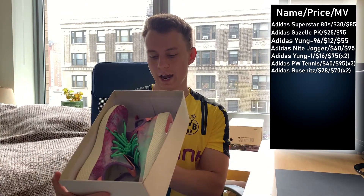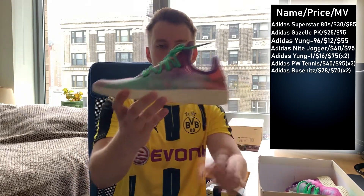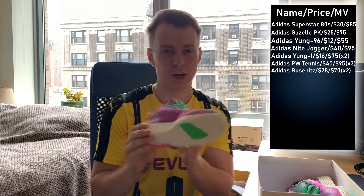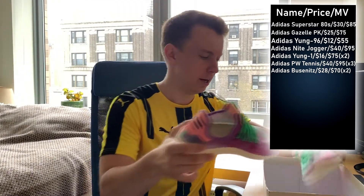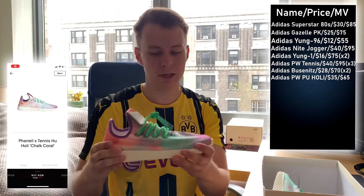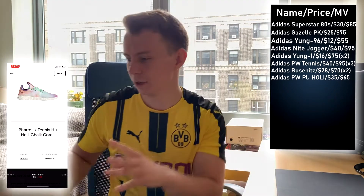Now we have a size 8 and a half Williams Holly — very similar to the all-white but in a very purplish, pink, greenish colorway. A very interesting shoe. Perfect spring and summer shoe. We got them for a steal at $35. Can't be beat — definite flip, quick flip, easy. Just what you want in an investment sneaker.